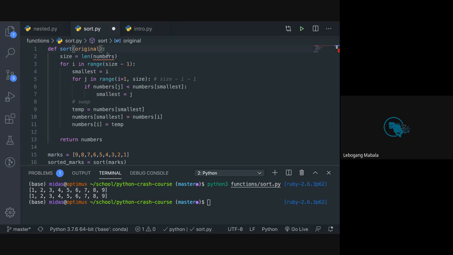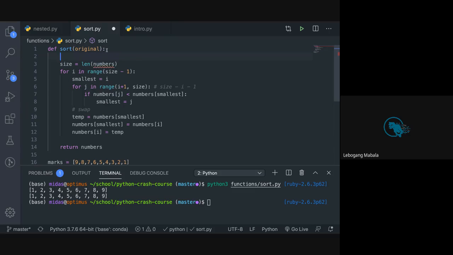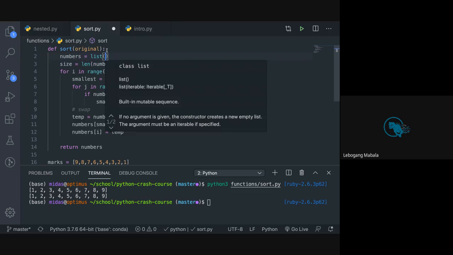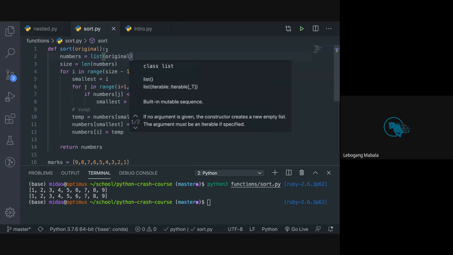Then I can say numbers equals, so there's a couple of ways to do this. You can say list, and then give it original, right?